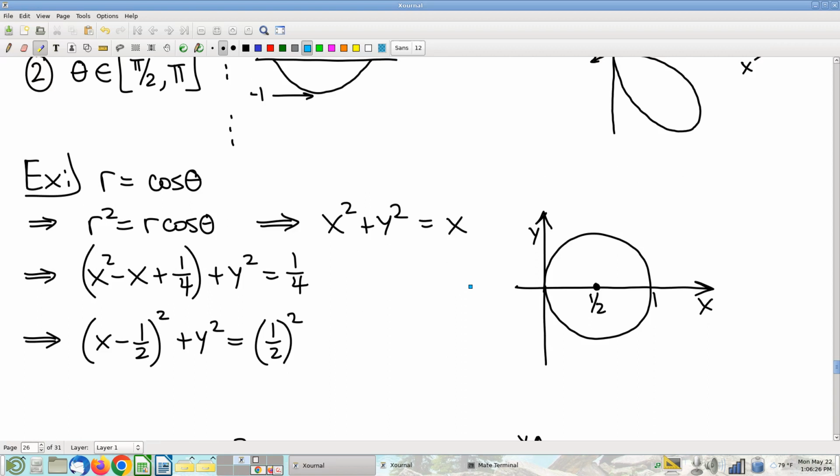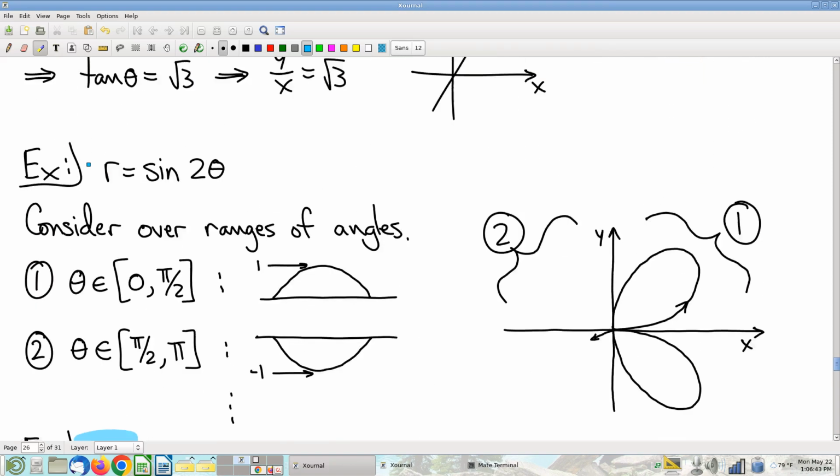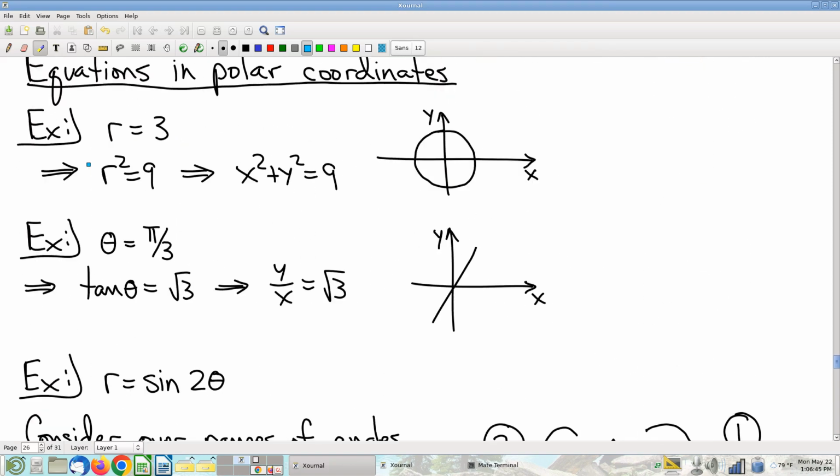Okay, here's another nice little tool for your toolbox. This kind of thing comes up sometimes. How would I convert this to rectangular coordinates? Now you see the r over here, and you're going to feel a strong temptation to say, oh yeah, what I need to do when I see an r, I need to square both sides of the equation, because then r squared becomes something that I recognize, and yay, this worked well last time. Isn't that lovely?